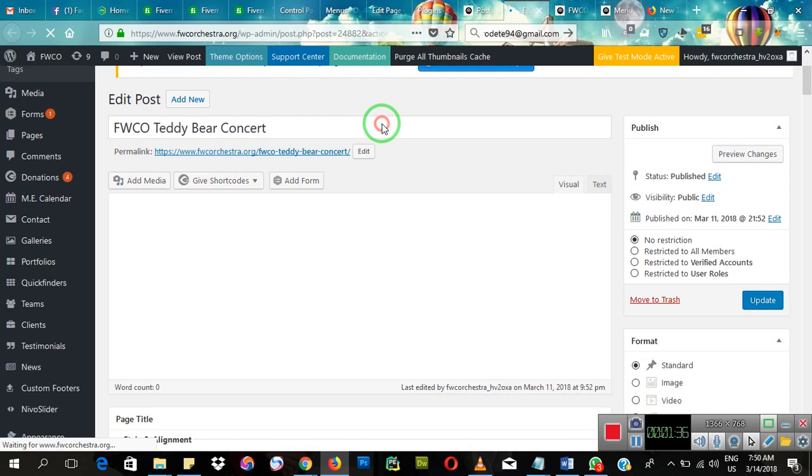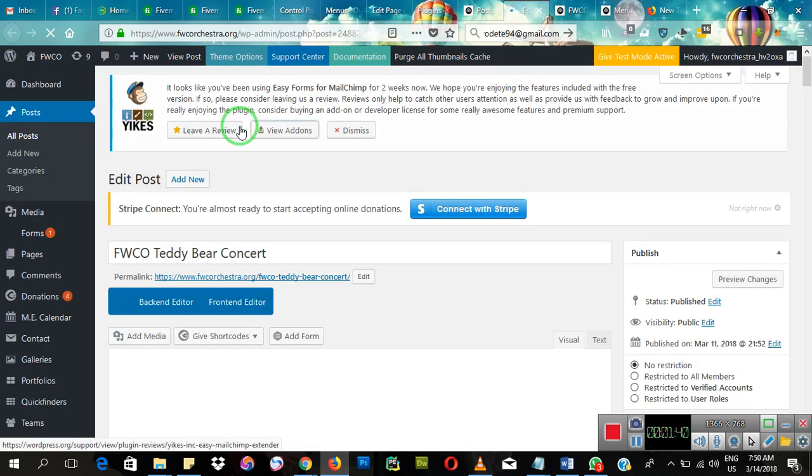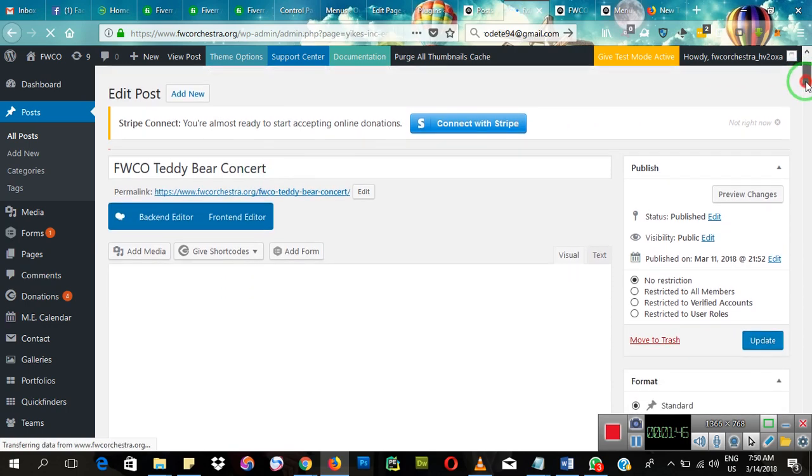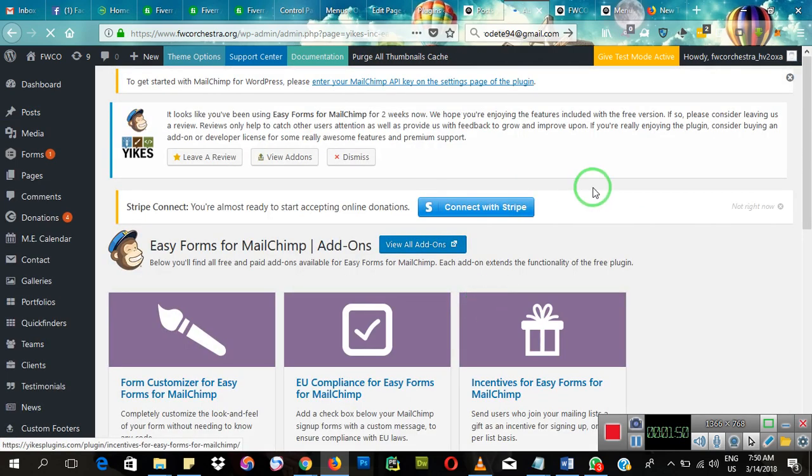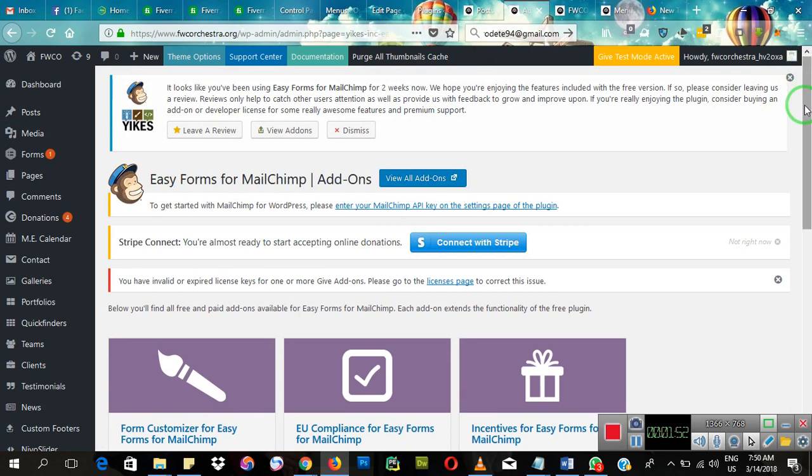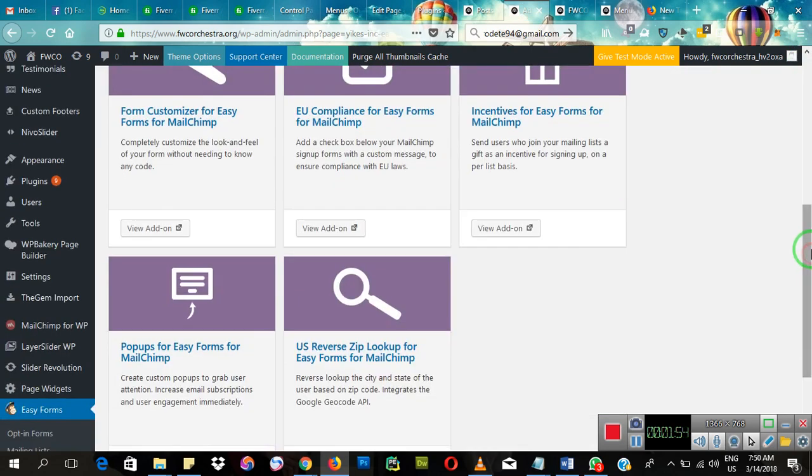So this space is the title, and we have the content box too. This is the content, but it's still loading.